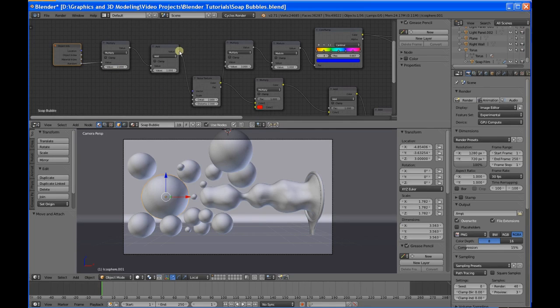You can also take this value and add it to the bottom input of the multiply that's used to multiply the color output of the noise texture. That way not only will the scale of the pattern change, but the rate at which the rainbow pattern takes effect also changes.